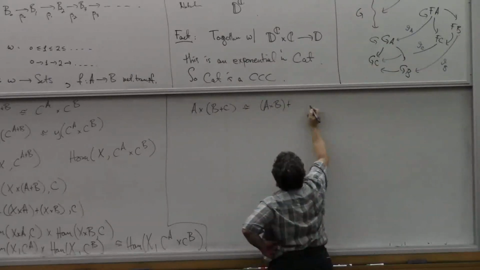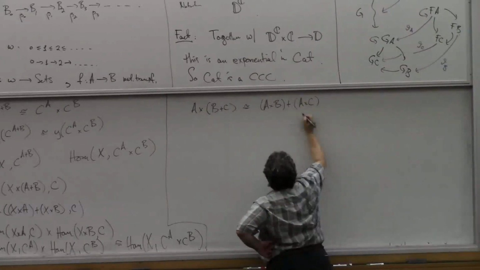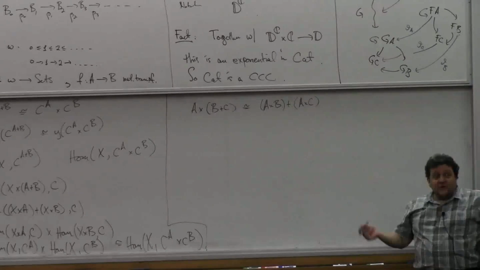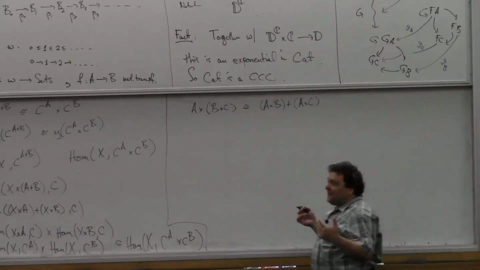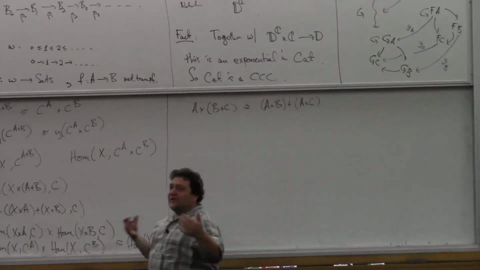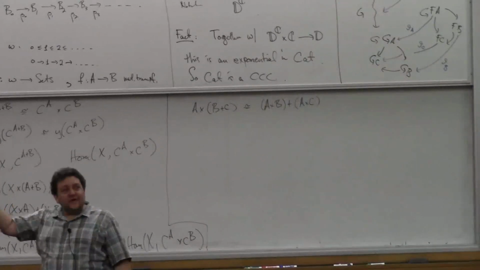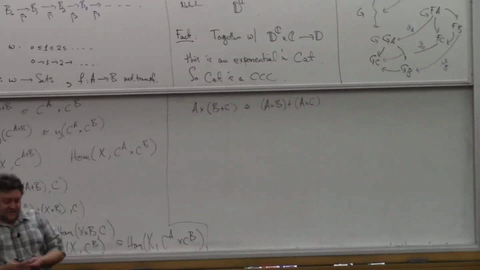So it's the distributive law, right? A cross C. So in fact, in any Cartesian closed category with sums, products distribute over coproducts. It doesn't have anything to do with the exponents, right? We said that we're looking at distributivity of products over sums. If we know that there are exponents around in the Cartesian closed category, it forces the products to be distributive over the sums. That's kind of funny, isn't it?